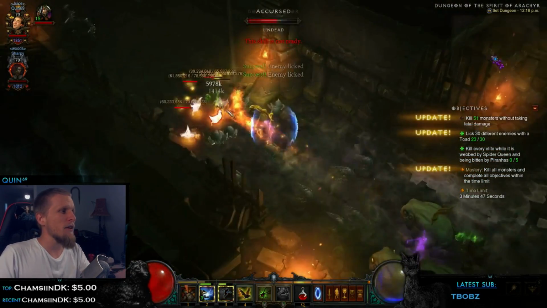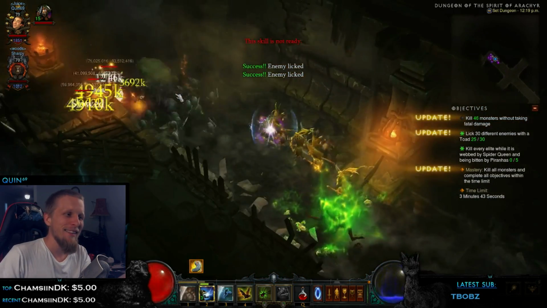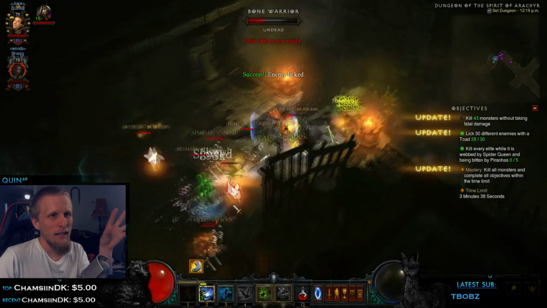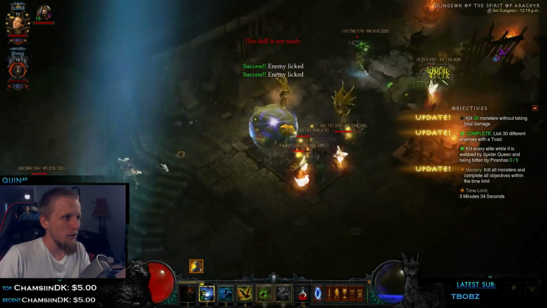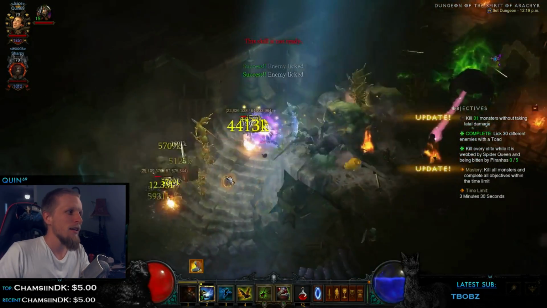The next objective here is lick 30 different enemies with a toad. This is really simple. All you've got to do, if you have the Arachyr set down, obviously, is cast Hex and it summons a toad. And your toad will just lick dudes like crazy. I've already completed that objective, lick 30 enemies.